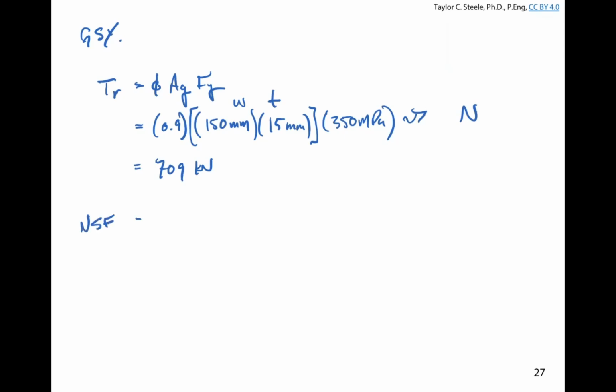Okay, so that one is TR is phi U, ultimate, ANE FU. The important thing here for us is that ANE is equal to the net area, and we'll talk about when that's not going to be the case in lecture, not my next lecture, but the one after that. What's obvious here for us at least is that phi is 0.75, and that FU perhaps might be something else. How do we arrive at the ANE value for our net section here?